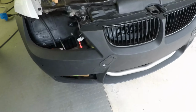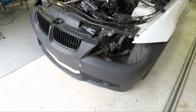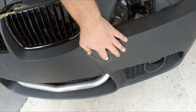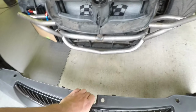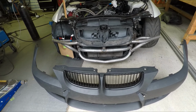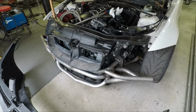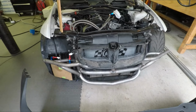So just a quick overview of the bumper, and I'll pull it off here in a second to show you how easy it is to remove. Let me show you how it releases. I've just got these little aero catches right here, pull up, and then the whole thing just releases off just like that. So nice, easy fitment. Again, pretty impressed. The bars and everything all fit inside the bumper cover and the wheel wells and all that good stuff. So I think it's going to work out pretty good.